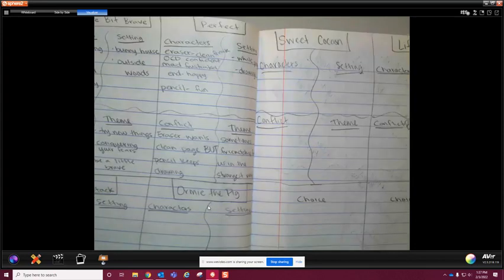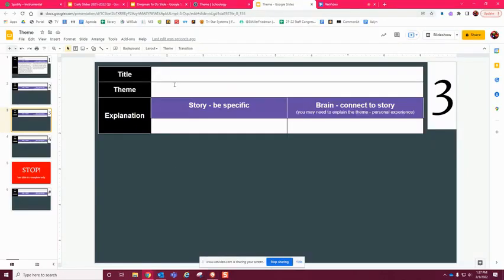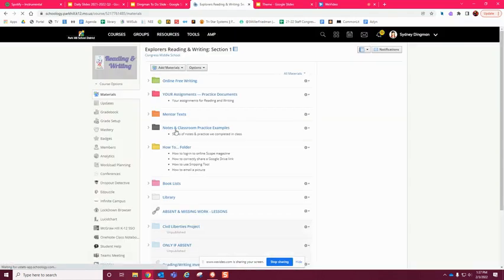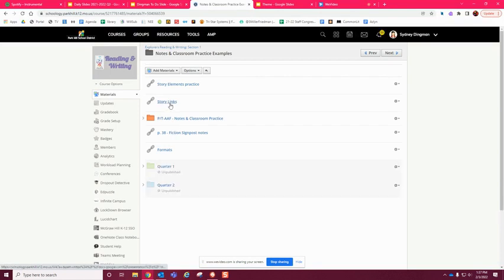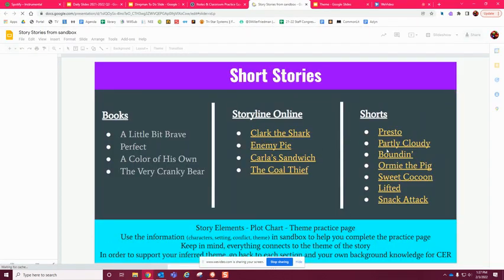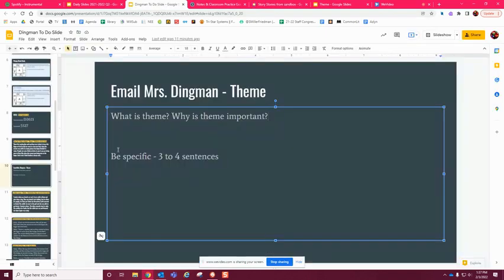So it could be one of those stories. If you don't remember those stories or which ones they are, you can go back to this right here. And if you go to the grade folder, there are links to different stories. So if you need to remember what those stories are, you can. But essentially what you're doing for me is one reflection. So again, that reflection piece is this. You're emailing that to me.